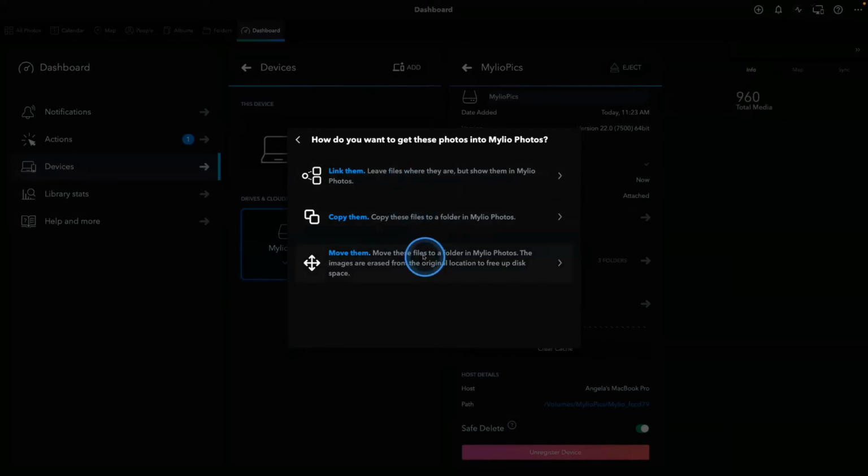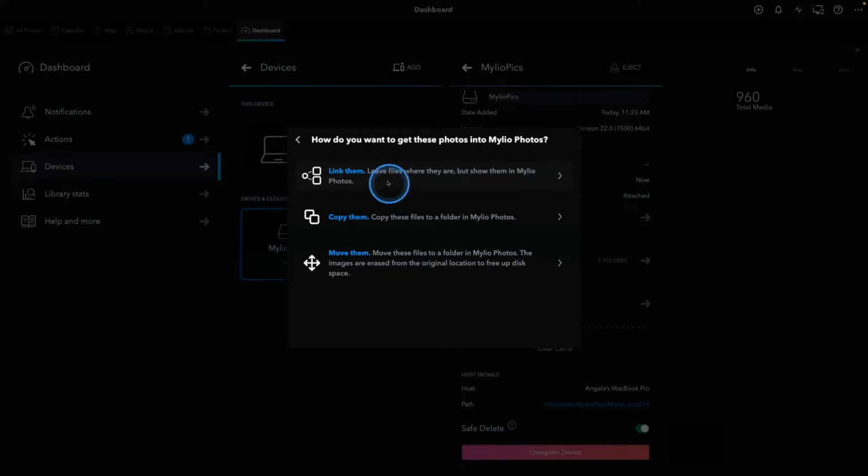Let's say that you have a folder with trips, and inside that folder you have Galapagos and Mexico and Europe and the moon, and those are the 4 trip subfolders. If you import that top level folder, Mylio will retain the folder structure. It'll bring in all of that folder structure, but it'll be a one-time import. It won't go back to changes you make in Explorer. Those new folders will be copied wherever you designated them to go, for example, that Mylio library folder that you set up initially.